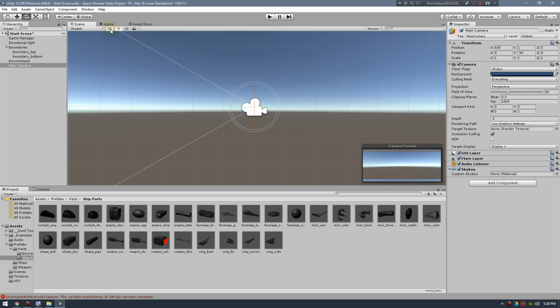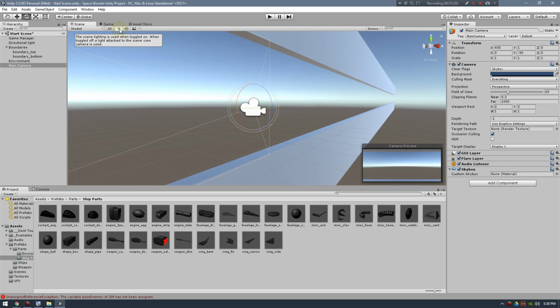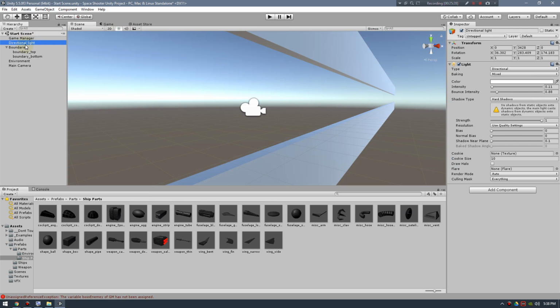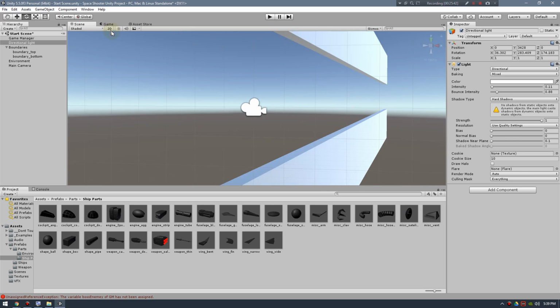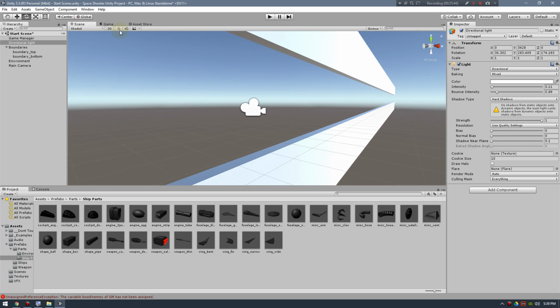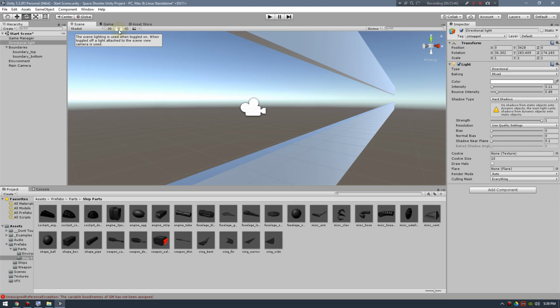I can go into 2D or 3D mode. I can turn on the lights and get default lighting, or I can click it on and get what this directional light is doing up here in my scene. Remember this guy right here? And I can turn on sound effects, and I can turn on fog effects. We're not going to be using these two guys right now, but the light may be important in the next few videos, so let's just learn that stuff. I want to make sure we're not in 2D, and my light is turned on.